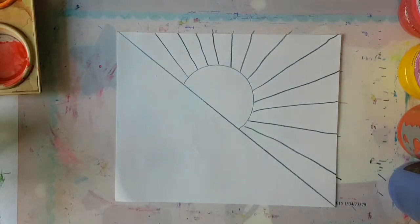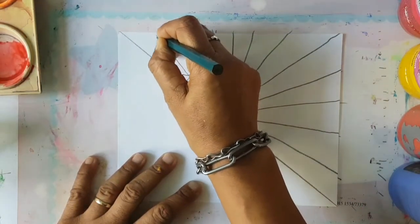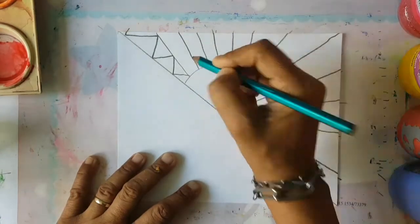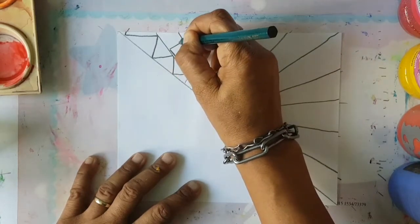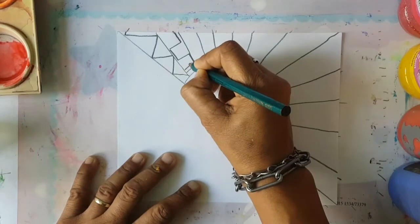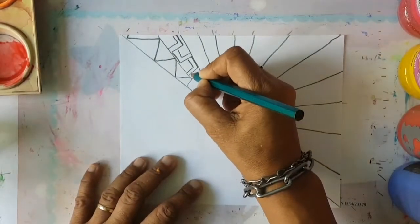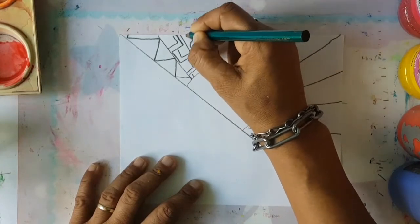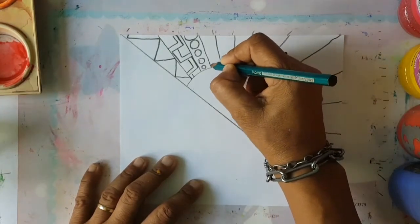You remember what we learned in the first term — different lines. We're going to use some of that in our sun. We're going to use zigzag lines going zigzag like that. And then we're going to use lines that kind of go straight like that. We'll double it, so you have that one going like that and then you have that. So that's a kind of a pattern — we're trying to create pattern boys and girls.